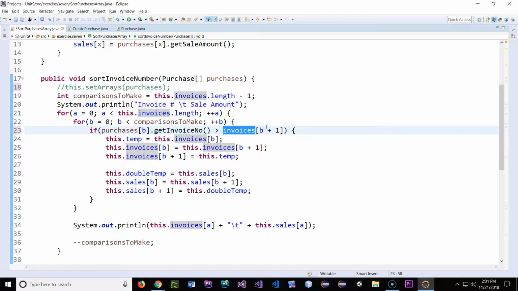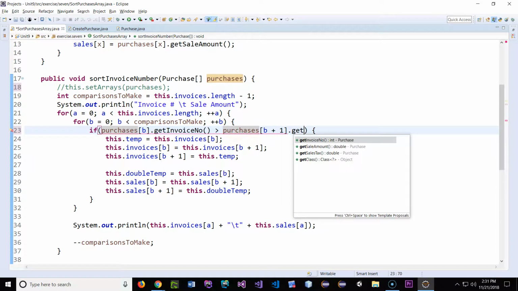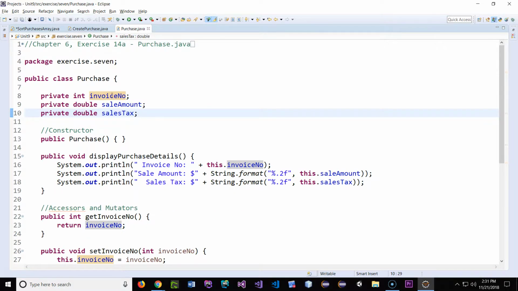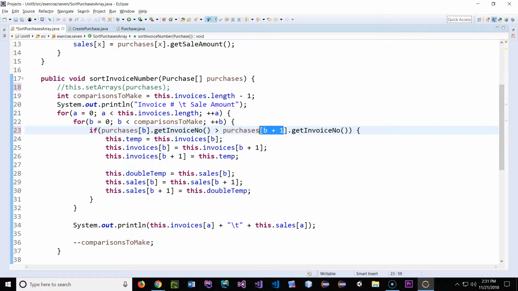So this will be purchases of B plus 1 get invoice. You compare the two invoice numbers, right? I'm comparing the object. So I'm reaching into the object here and comparing its invoice number with the next one. And if this is larger, then I will swap the object, not the index, not the purchase number, the object.